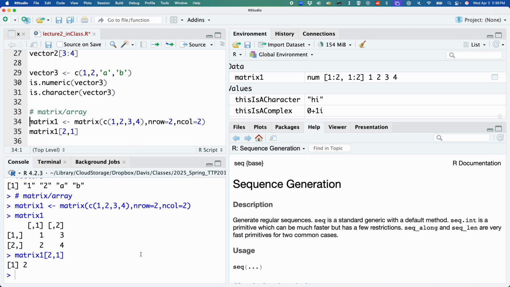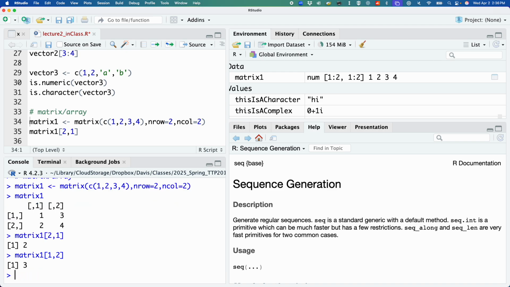If I do row 1, column 2, that will return 3. And you can actually return entire columns or entire rows. So if I wanted the first row, I would just put row 1 and leave the column blank, and that should return 1 and 3 in a vector, right?